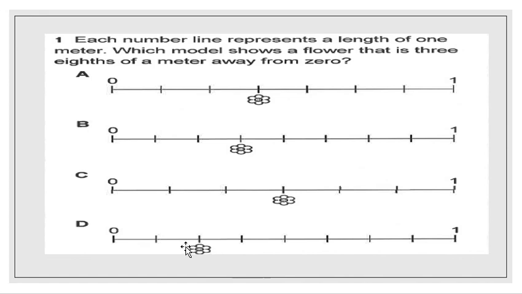We made sure that from right here to right here, it had 8 parts, right? 8 parts to make a whole. But unfortunately, this choice was 2/8. So this is not our right answer, so choice D will not work. So from there, we're left with choice A, B, and C. Okay, so from A, B, or C, which one is the right answer choice? I'm going to stop right there so you guys can go ahead and get started on these two problems.